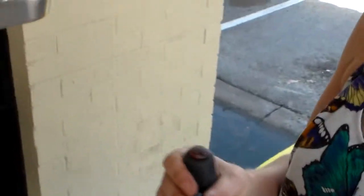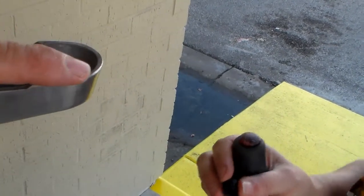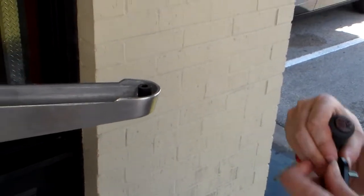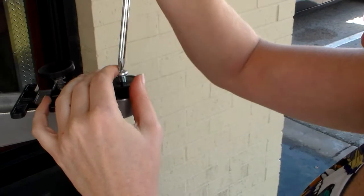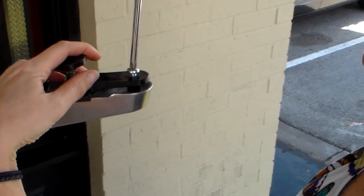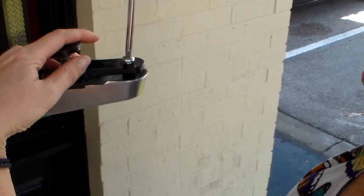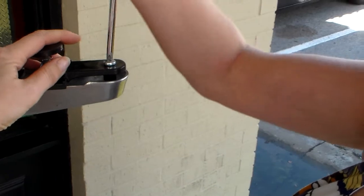Okay, now, this is a recess. It's not flush across here, so she's having to use the bushing. A smaller bushing might work. So we're going to determine which bushing we need. If you need the tall one, she might have to take it back off and put the short one, and put your longest screw that will screw down in there and tighten it up, whatever side.